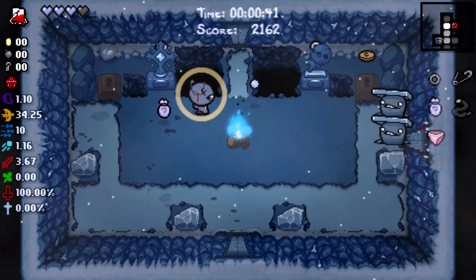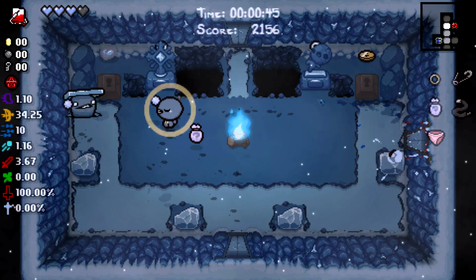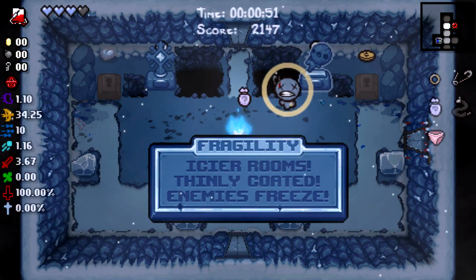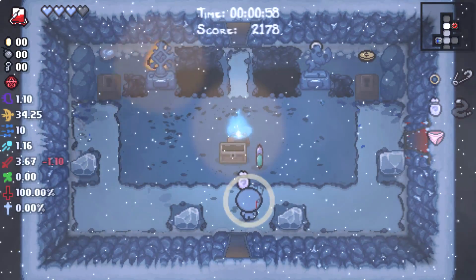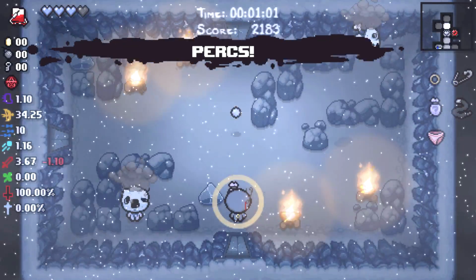But I'm gonna expect the worst so that we can hopefully come out somewhat alive. That Spirit Heart's going to be vital, by the way. So what is this? More chill and elusive warmth power, or icier rooms and enemies freeze. Give me Pact of Radiance, but I still genuinely don't like Pact of Radiance. It scares me.